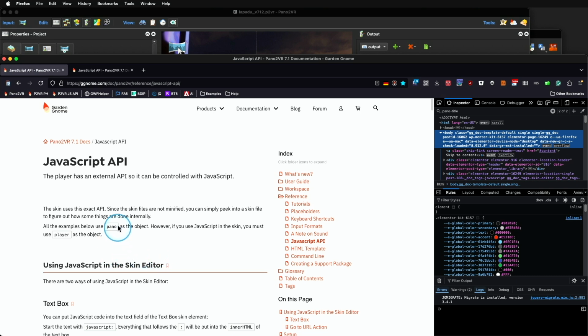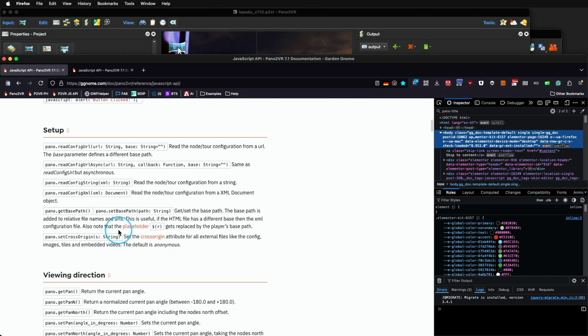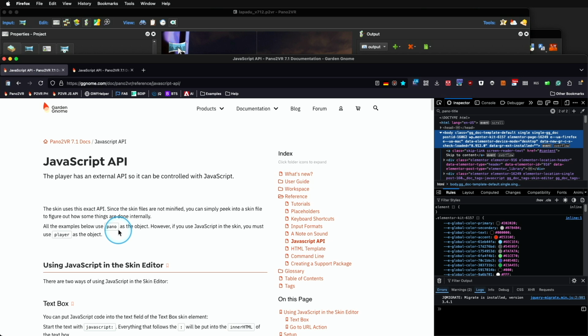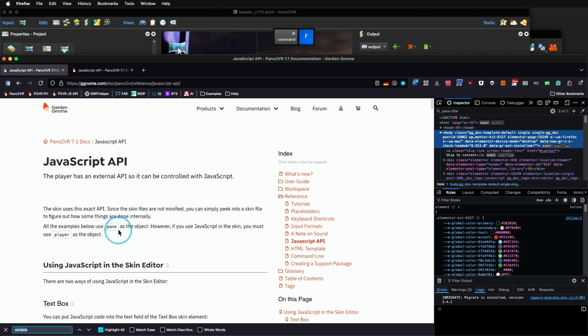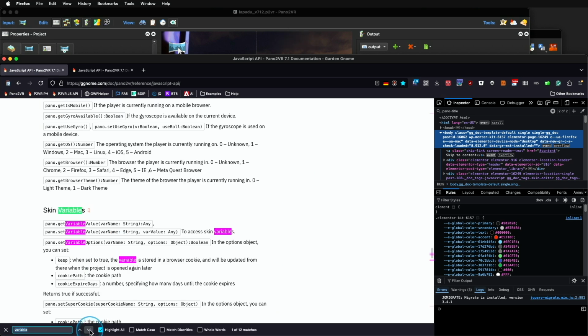The great advantage is, as it is a single page, as I showed before, if you hit Command F and you check for a variable, you find all these vocabularies, and you can search for anything you want to know or what is popping up in the browser console if you are exploring the object trees. And this reference is the first stop you need to get a little bit familiar with the JavaScript API of Pano2VR.